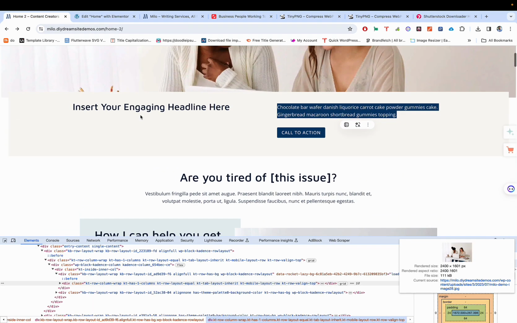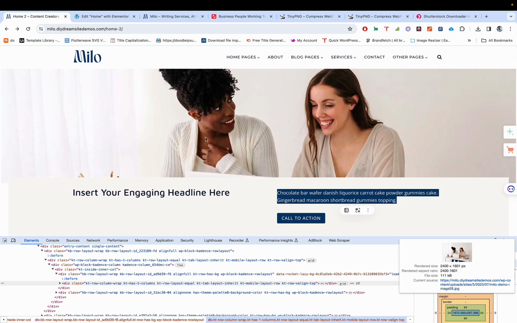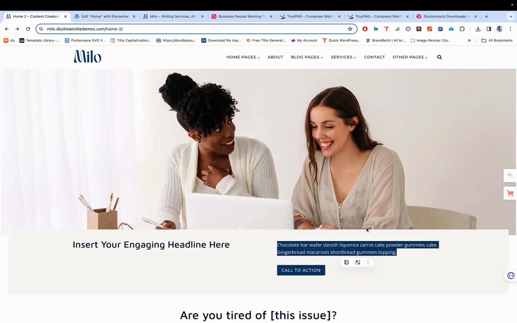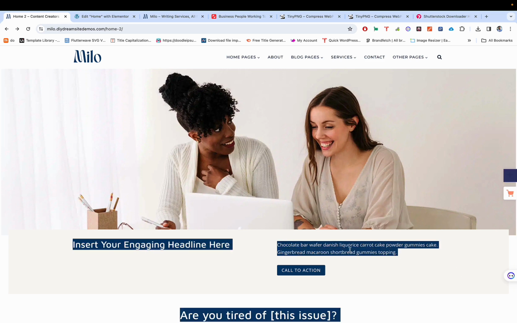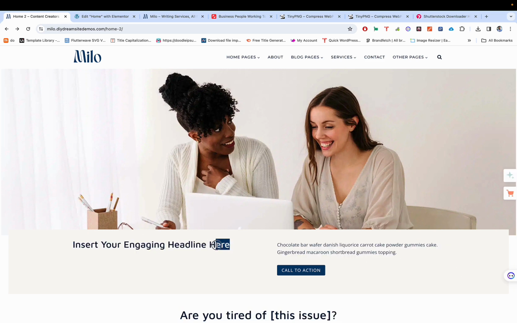Web design is made of columns and rows. Just know that. If you are able to know that, you'll be able to design any type of layout in this world. Sorry, let me just close this. Web design is made of columns and rows. Rows and columns. For example, this is a row. This thing is a row. This thing is a container. This thing that has 2 columns here is a container.